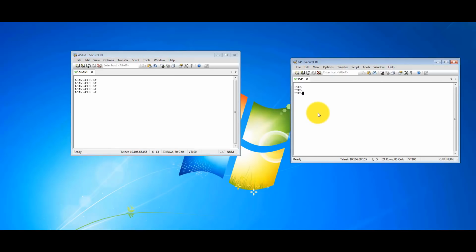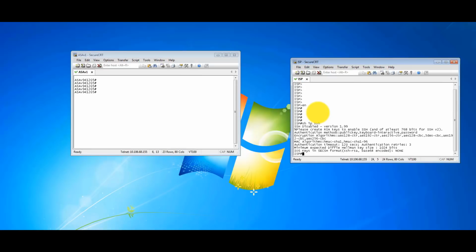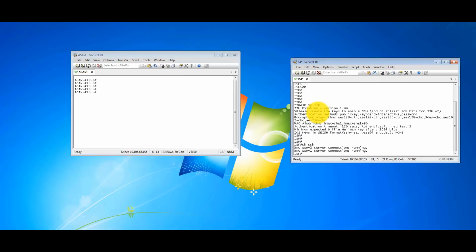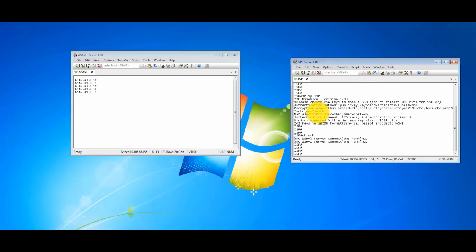And we have the console access to both of them now. So if you see this, show ssh sessions, there is no session. Show ssh, there is no SSHv2 server connection or SSHv1 server connection as of now.